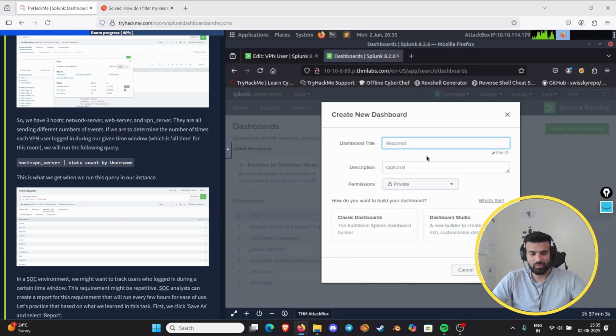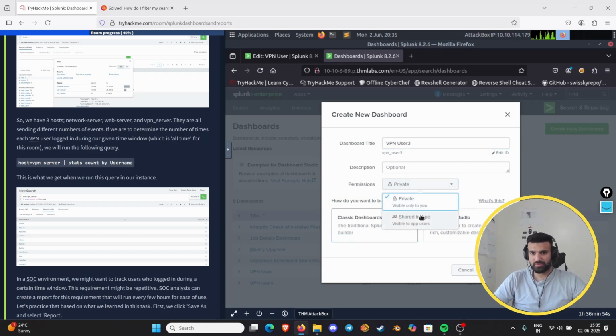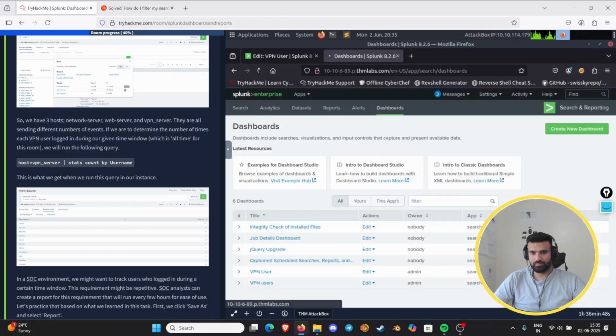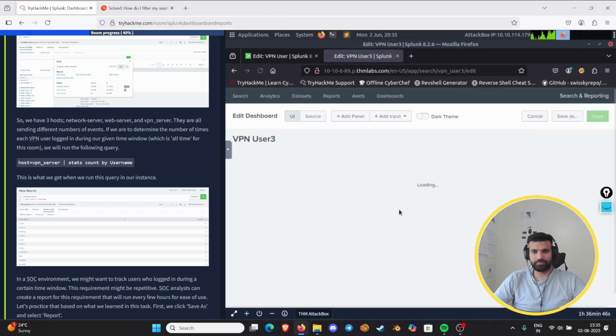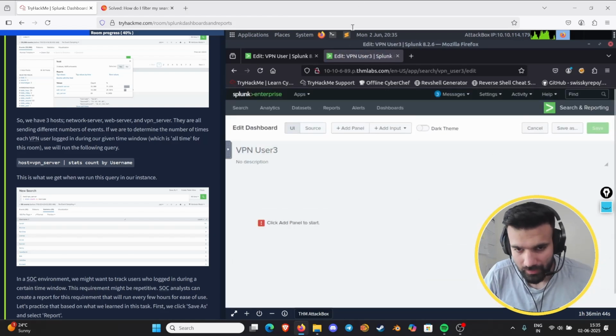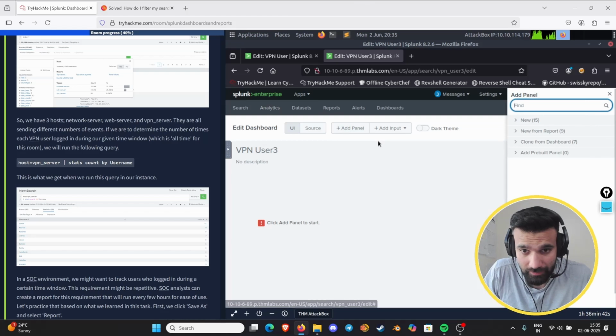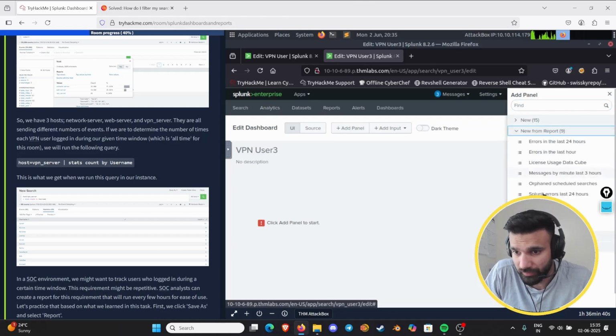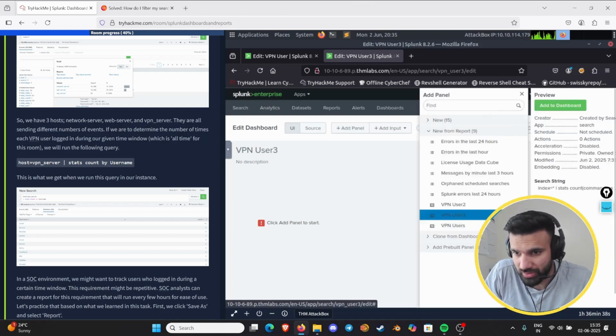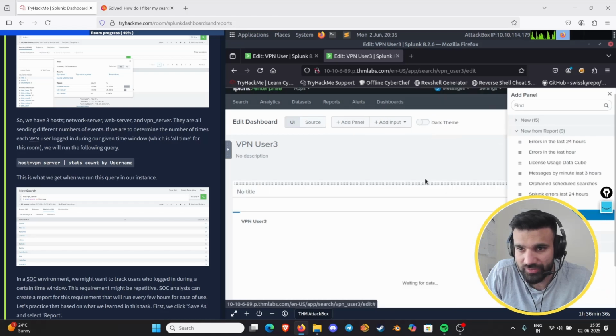Create new dashboard. VPN user 3, classic. Click on add panel, new from report, VPN user 3, add to dashboard.